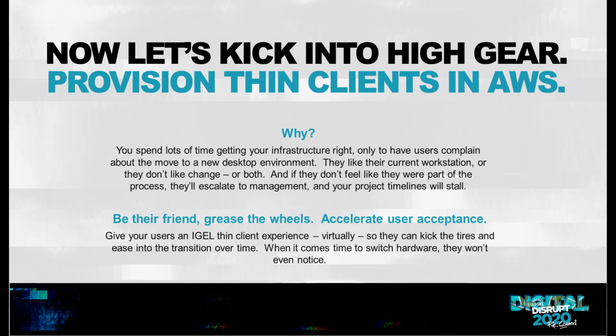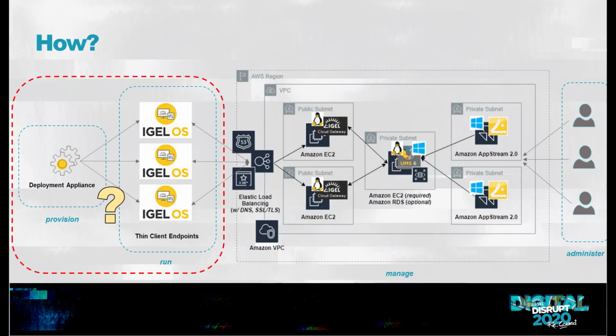When those users voice their concerns to management, or more specifically, fiercely escalate and vehemently oppose the transition, it only creates more stress for administrators, who now have to mollify executive concerns. By virtualizing IGEL thin clients, you can run them in AWS for users to remotely work in and accept as if it was their real desktop. If there's an issue, your users simply disconnect and return to their favorite hardware until you can address their concerns. So go ahead and lower the barrier to adoption, improve the user experience, and build an acceptance plan around remote thin clients. We'll show you how.